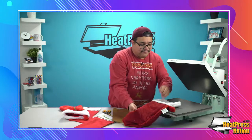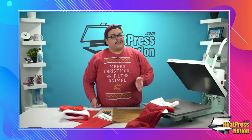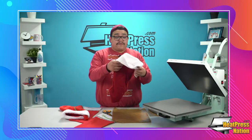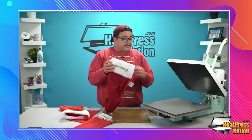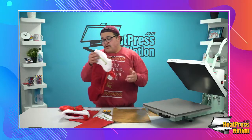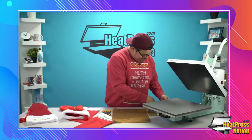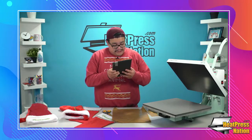And then I just left the rest of this hang off so that it wouldn't leave a hard crease on my stocking. If you can figure out a way to not flip it out and just press like that without getting that crease, by all means, go for it. This is what's worked best for me, and so I'm sticking to it. Let's see, any other question?